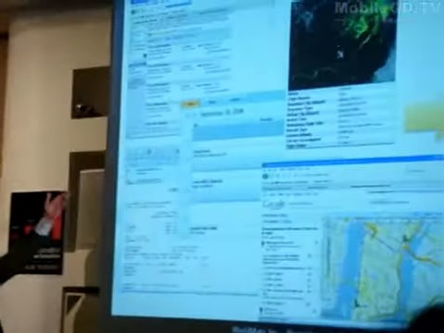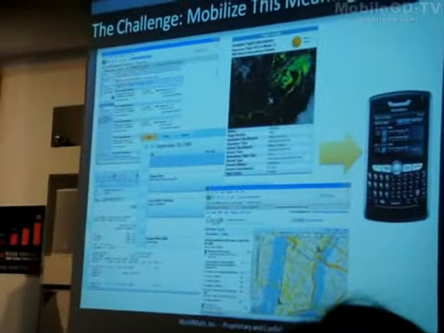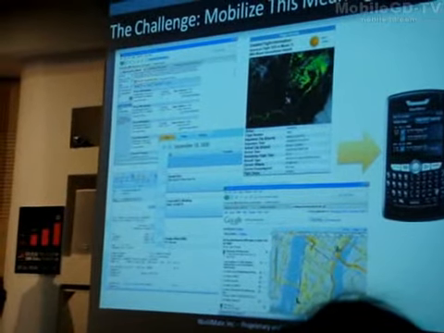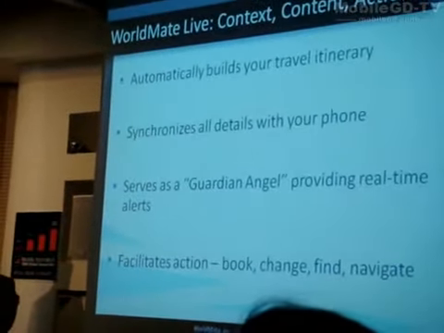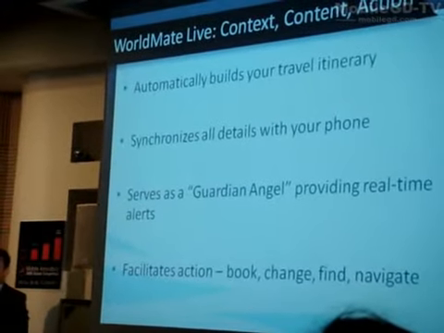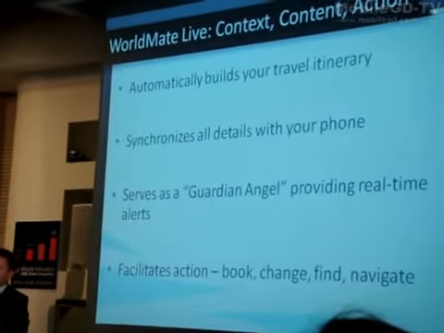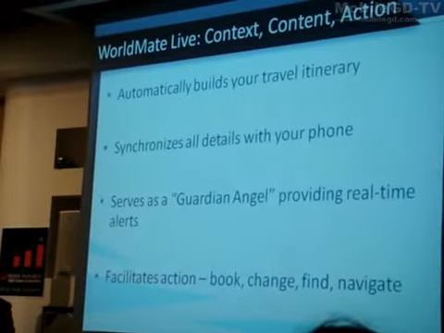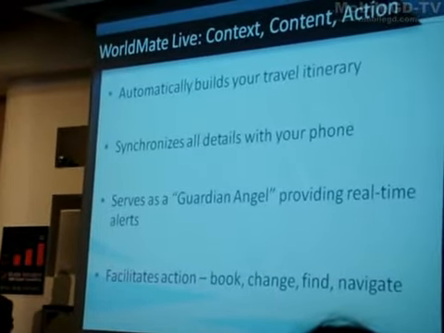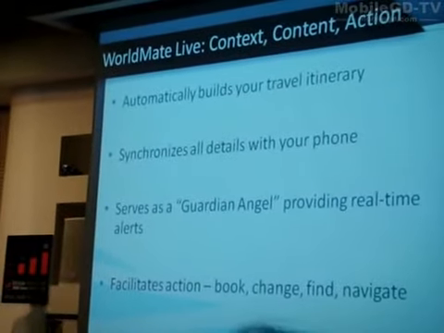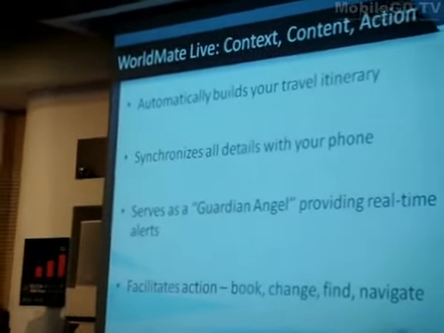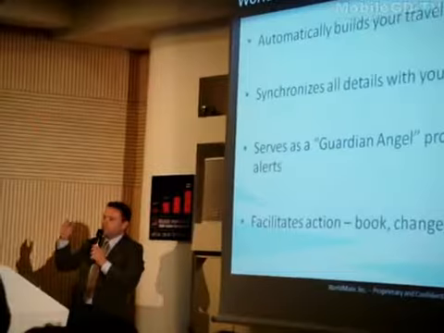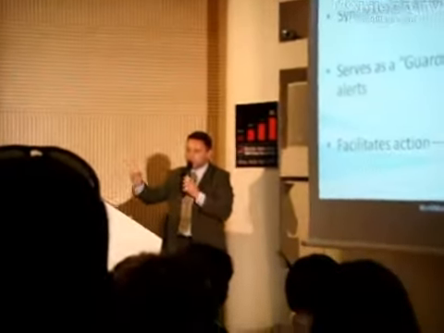I mean, with all the different information that you need while traveling, while planning, how do you effectively put it here? The answer is based on three factors. First of all, context. If you are able to understand what it is the user needs to do at this point in time, then you are able to know what information the user needs, i.e. the content that he needs. If you are then able to present the ability to act upon that information, then you have a compelling service.